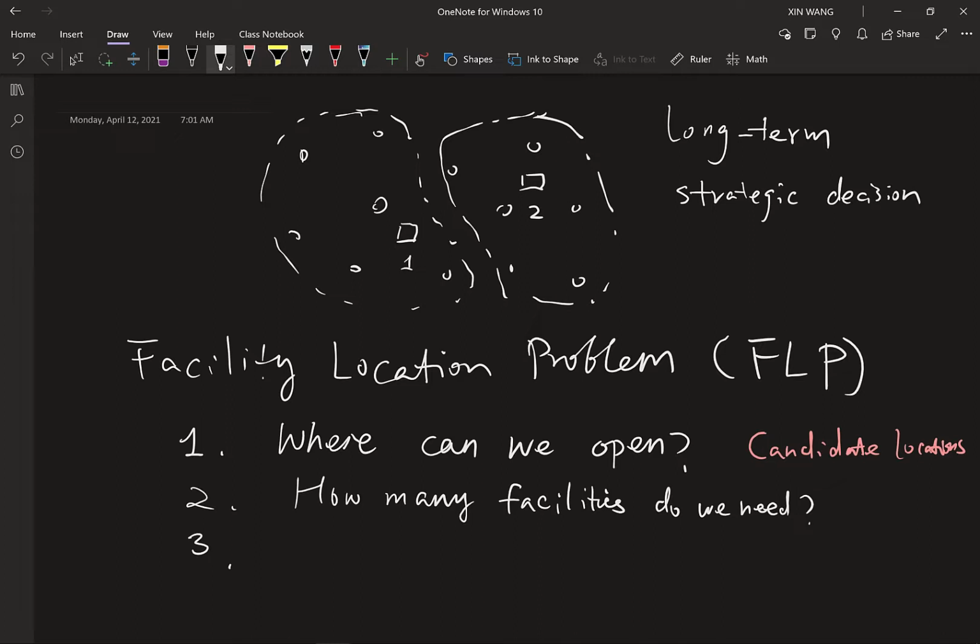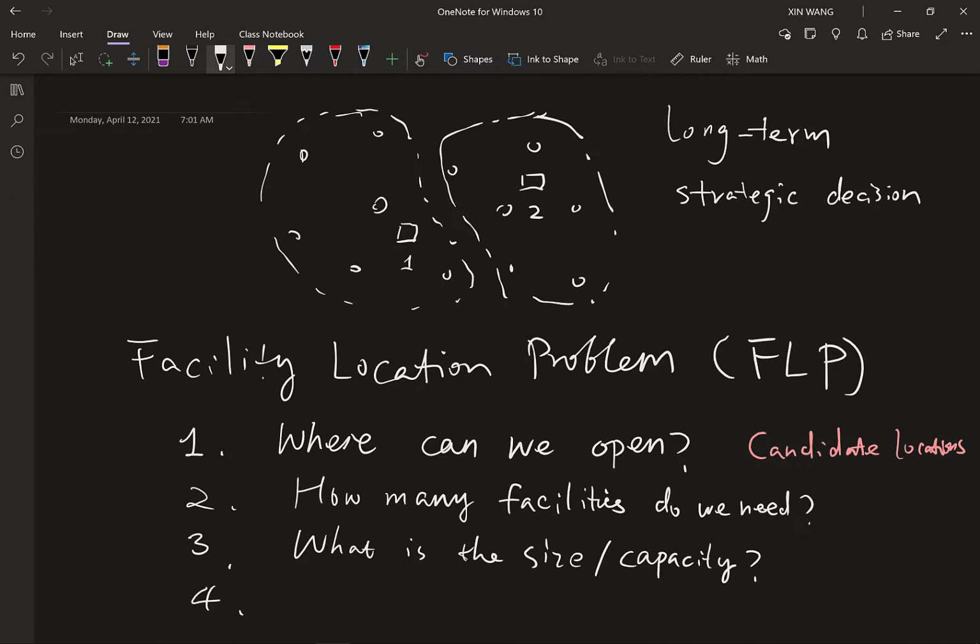And also sometimes the facility has a certain capacity, so you need to decide the size or capacity of a facility. If you have a large facility, your cost will be high and capacity will be high. If you can better utilize this capacity, you can generate more profit. But if you invest too much in the large facility, then your service may also not be sustainable.